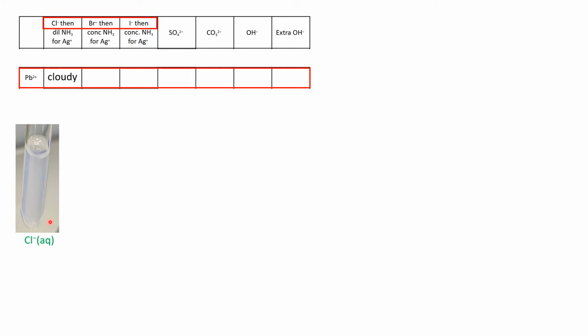So magnesium chloride, we've got chloride ions in there. And what we saw is a cloudy solution. That's the result of lead ions getting together with two chloride ions to make some lead chloride solid. Now it's cloudy because that's a precipitate, but it's not a huge amount of precipitate, for reasons that we'll discuss in just a second.